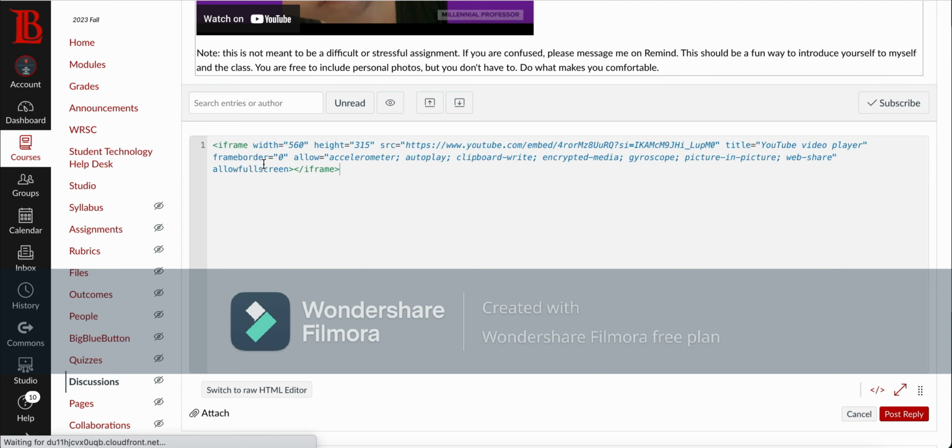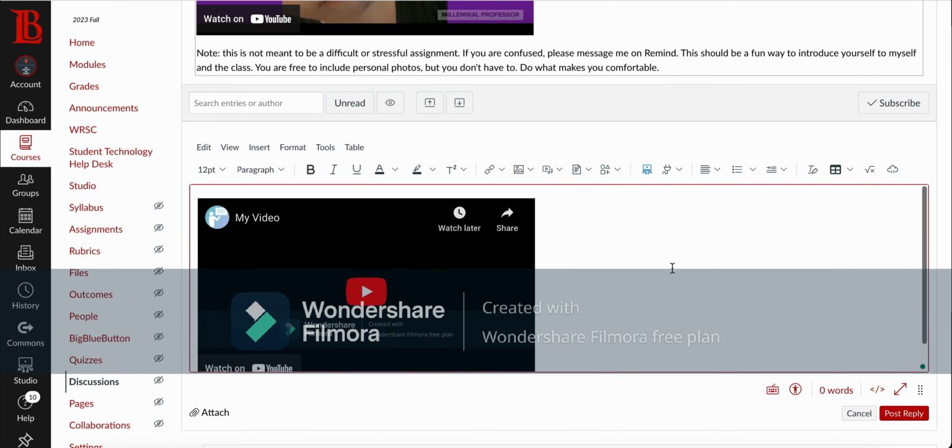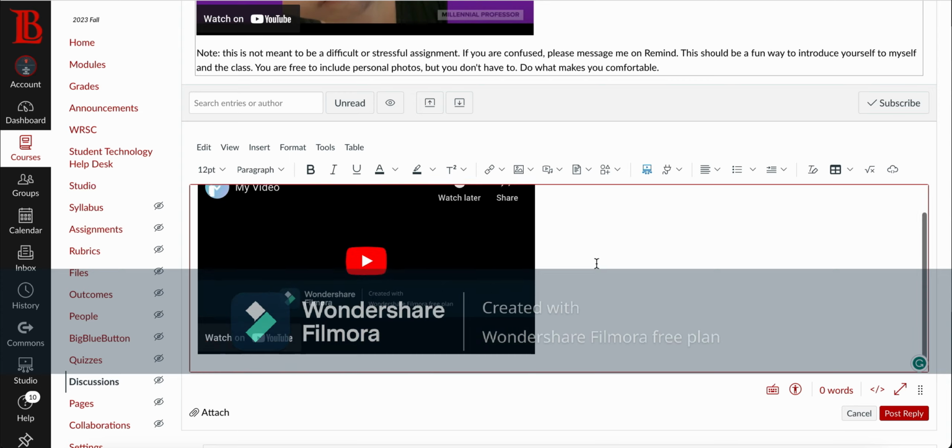And then you are going to paste the embed code. And then when you switch it back, so you're going to press on that same button to switch back to the regular options, it's going to be embedded. So those are your two options for embedding your videos once they're done. So either MP4 version on your computer, or if you want to upload it to YouTube, use the embed code.